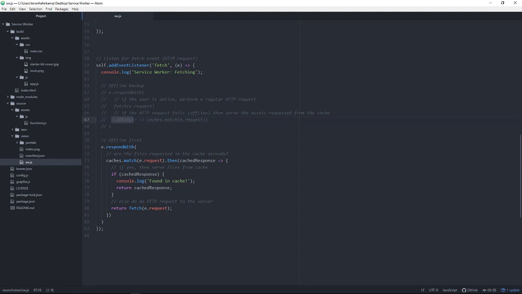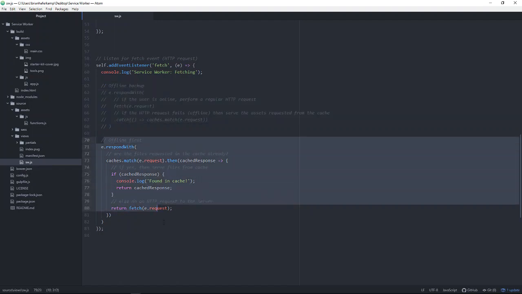or in the catch, in the failure, then you go to your caches, and then you try to match the request. And there's some more that you can do with that, but this is what we would call an offline backup or offline second. And I think it's a little bit more important.